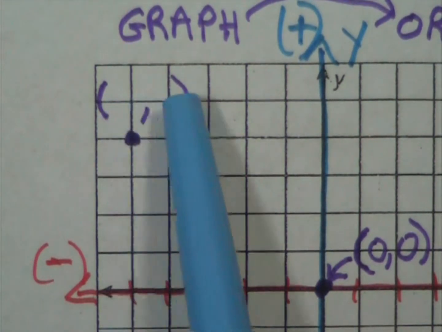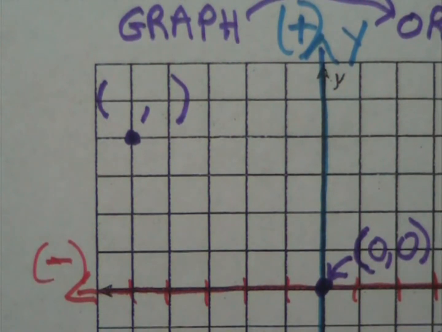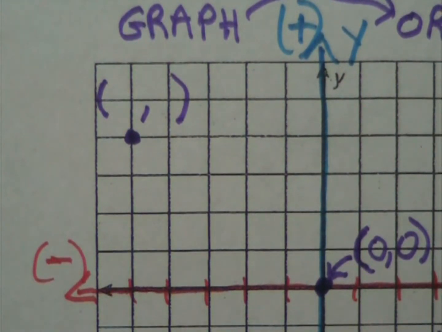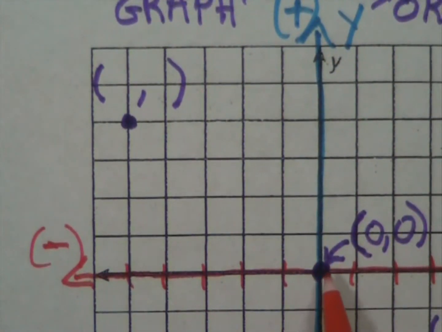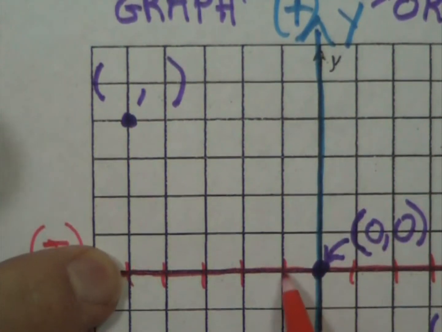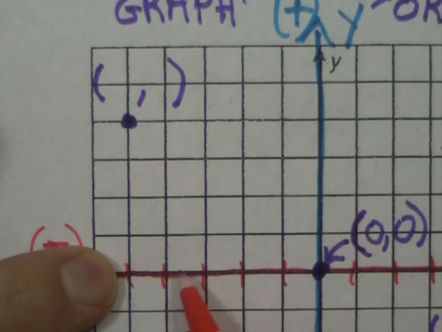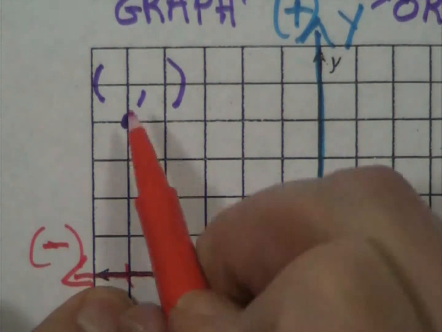Okay, so this point is already there. It's just that we need to name it. What is its ordered pair? What are its coordinates? Okay, let's count that up, first on the x-axis. I start at 0. I go over to this point right there. So that's 1, 2, 3, 4, 5. Now this is negative, so this is -5.